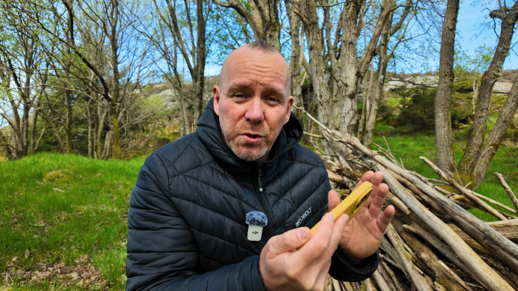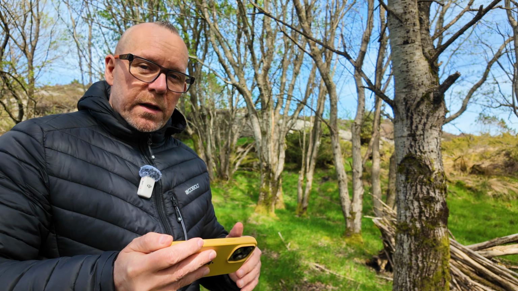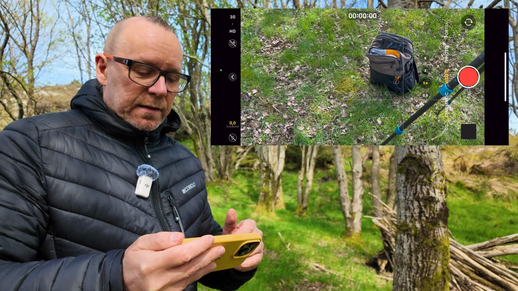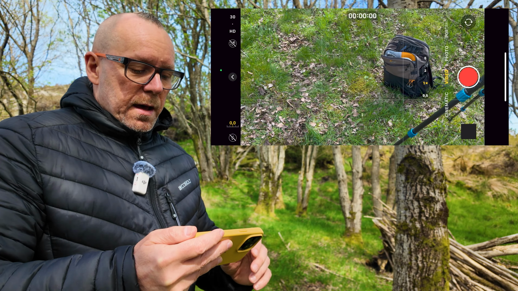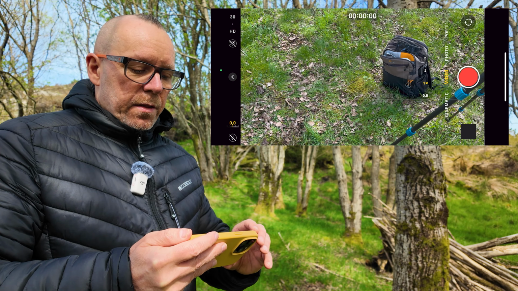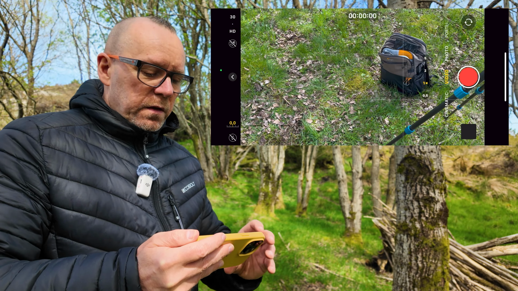Before you start filming, there are a couple of things that you need to decide, and that is in the settings. I'm going to show you my settings for today, so let's jump in and take a look. I'm going to use slow motion, so I need to go into the phone and set up the correct settings. If we take a look at the top left corner first, you have HD and 30 FPS, that's frames per second, and I'm going to change those two.